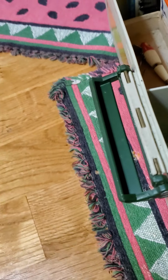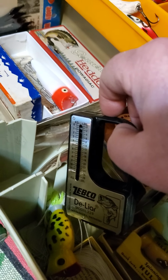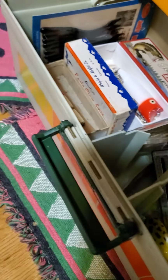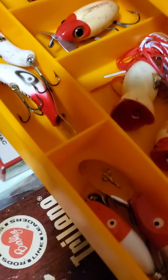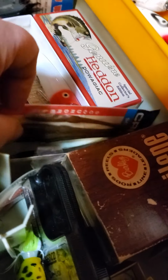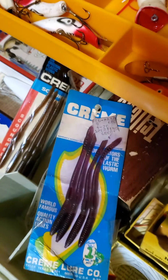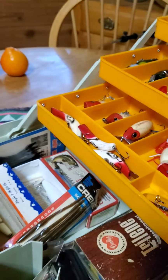And what every fisherman needed, a scale. That one's an old Zebco. And this way your buddy can't call you the liar. And then in between there, we've got some old cream minnows and a couple different sizes in there. Still in its original packaging. Still with the price tags on them.